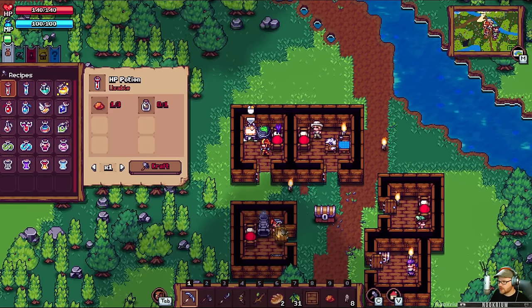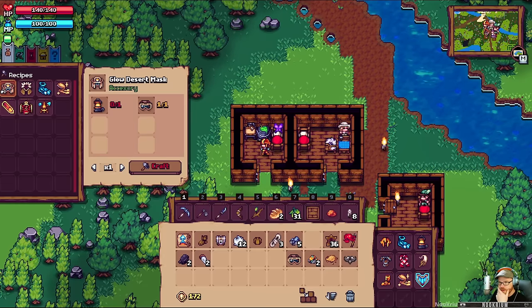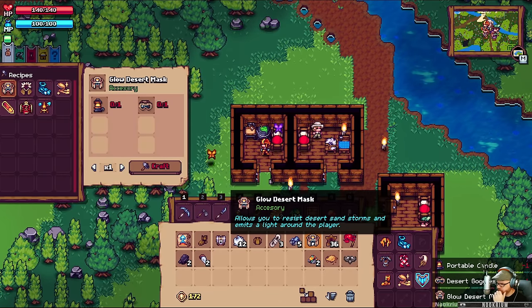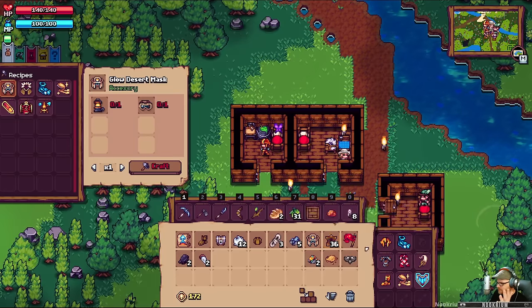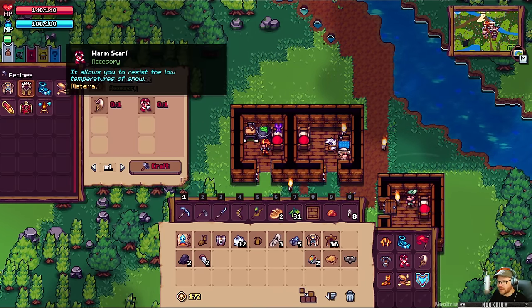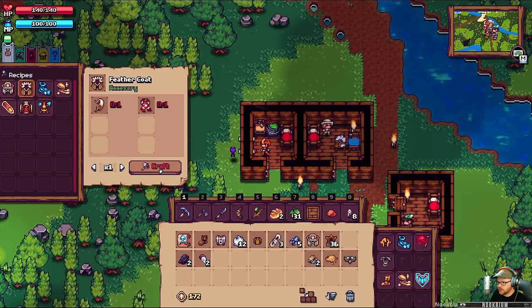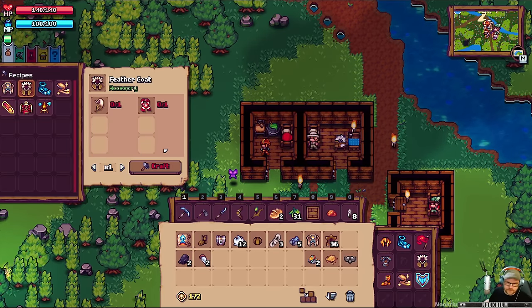So I'm going to merge. Let's see. It was the mask and the candle. So now we have resist desert sandstorms and emit light around us. Which I don't really need. I'll probably put something else in there for now. What was the feather one? Feather and a scarf. Yeah. And weapon speed. That's cool. Speed and scarf. Cool. Nice. I heard that one.